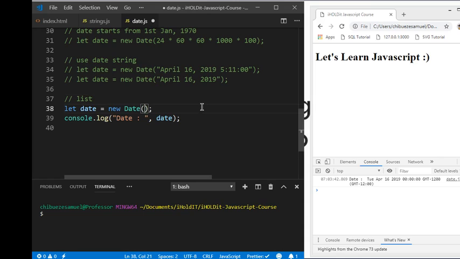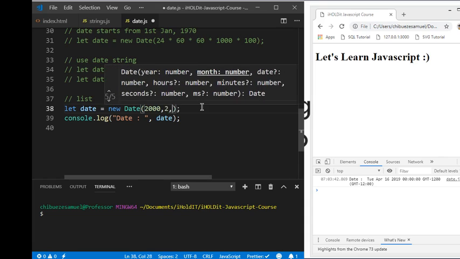We can say, okay, I want the year 2019. Okay, let me use another. I want the year 2000, and then in that year 2000 I want February, which is 2, and then I want 1st of February, and then I want, okay, let me create my birthday. I think it's easier for me to manipulate.